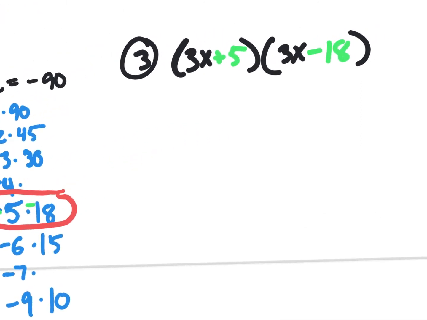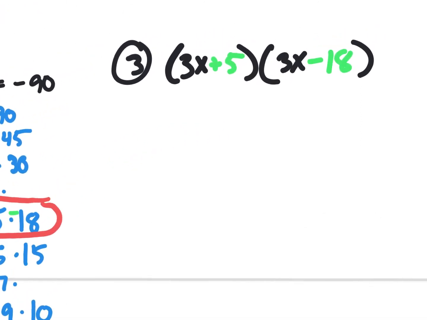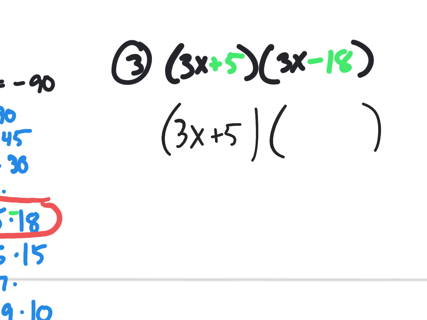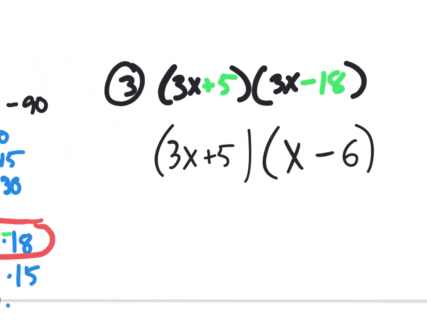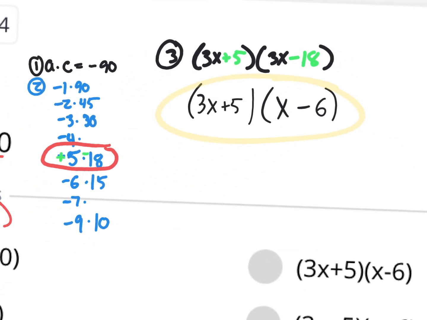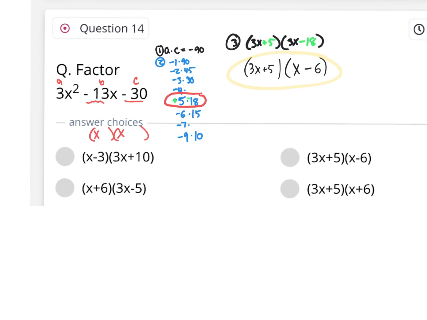And then step 4 is to magically divide the binomials by whatever you can. The first binomial, you can't do anything to it, so 3x plus 5. The second binomial, you could divide by 3. That'll give you a single x and a minus 6. And believe it or not, this is your answer, the factored form answer. And if you were doubting yourself, go ahead and distribute, and you should get the original question, 3x squared minus 13x minus 30. So there's your answer.